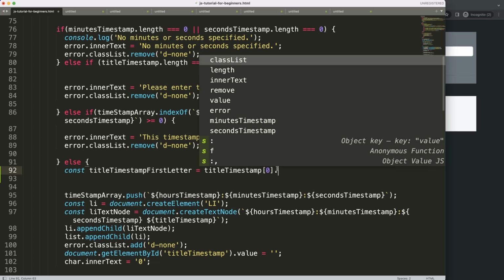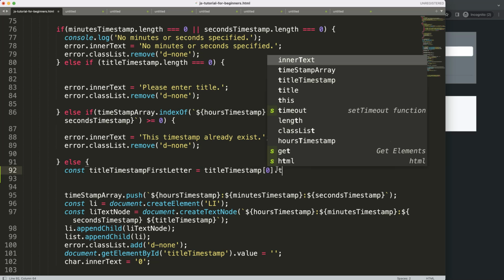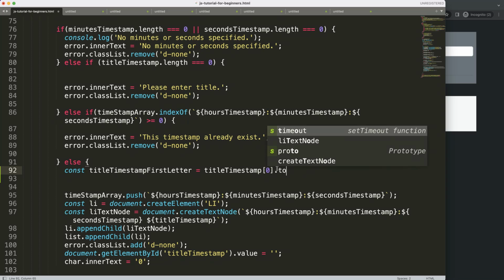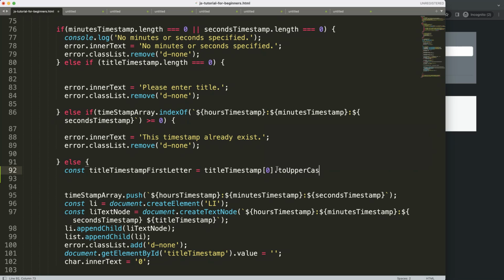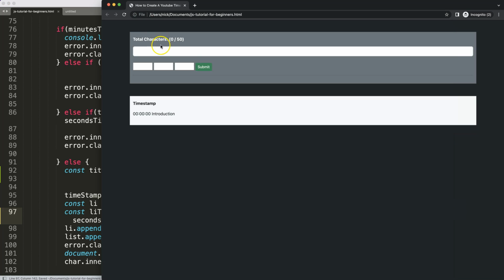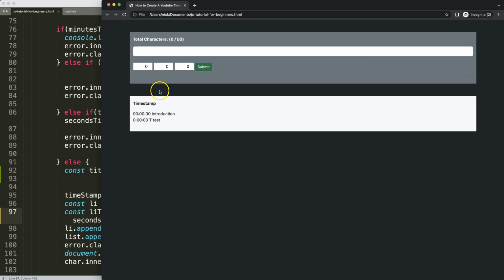So what I want to do here is say dot, and then toUpperCase, and this basically creates the very first item. Now I'm going to say here $, put that here. If I just put a space for now, save that, refresh, and now I say test 000, enter. Now what is happening, we get the very first character as a capitalized letter T.